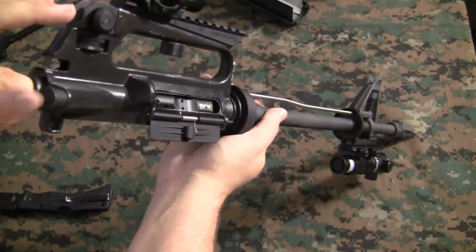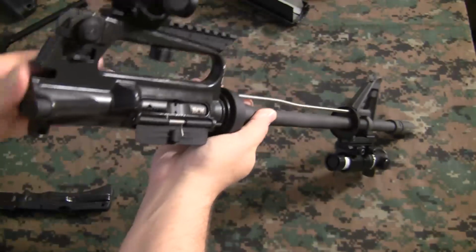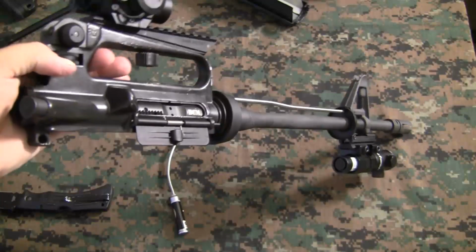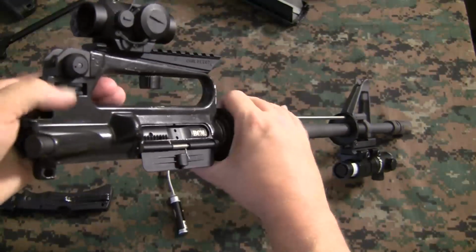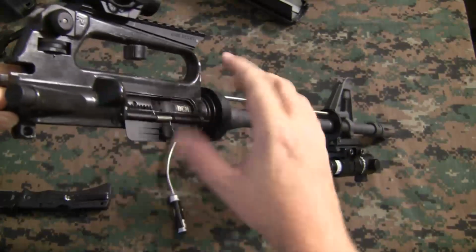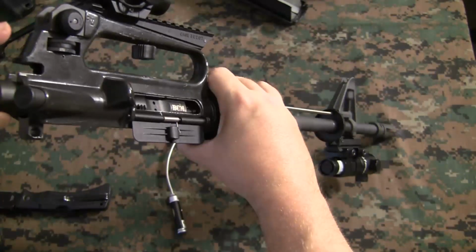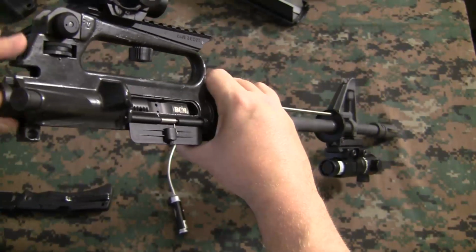That's why they added the forward assist button on the early AR-15, so guys could push it in there and close the bolt. Now, in your normal everyday shooting, you don't ever want to use it, because if you do this and something's wrong, you could cause your gun to explode. But this was meant for combat, where that one bullet might save your life, and it was worth the risk of having your gun destroyed, because better your gun than you.